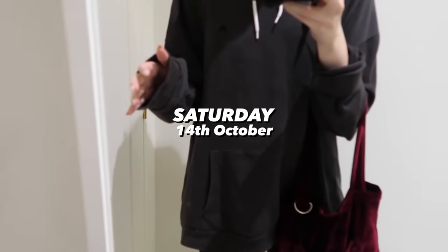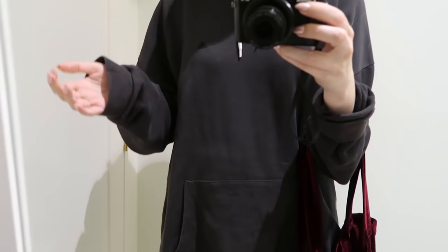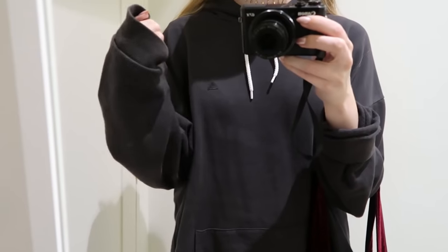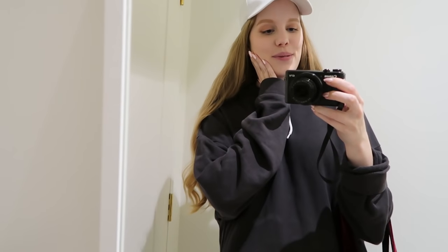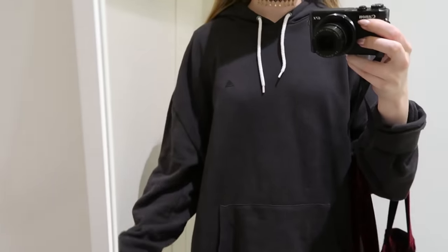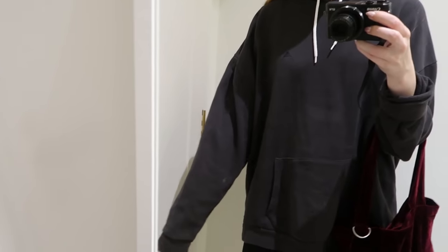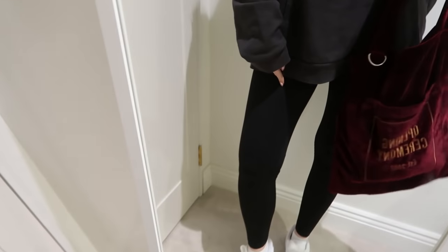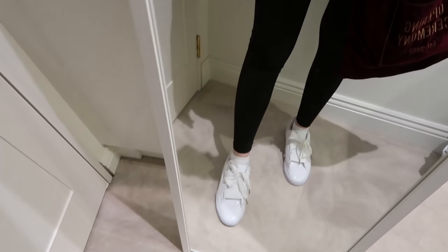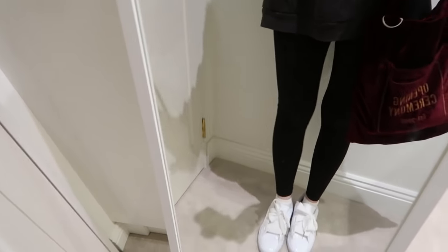I feel like it probably seems like I wear the same kind of thing all the time, but I'm just making the most of the cool weather before it gets really hot here in Australia. Today I'm wearing a very typical comfy cozy outfit — my grey oversized sweatshirt from the men's section on ASOS, my same old favorite leggings, and my basket heart sneakers which I've also worn before. Nothing that new here, and my cap — you guys know why, Sophie needs to wash her hair!